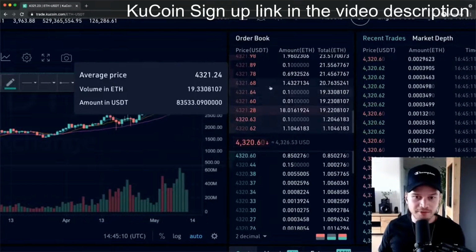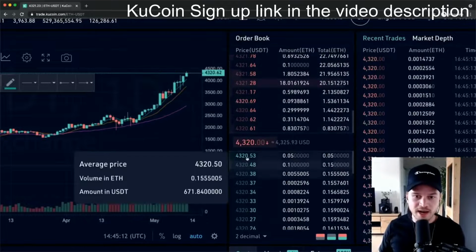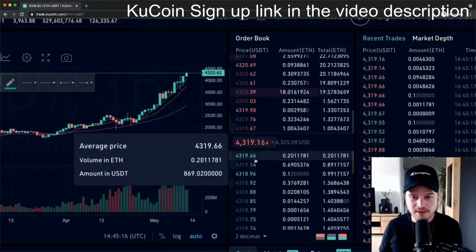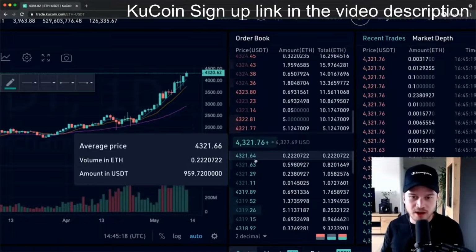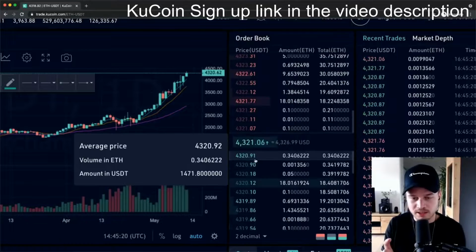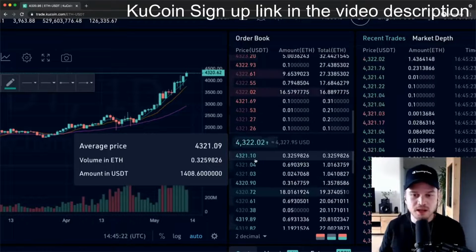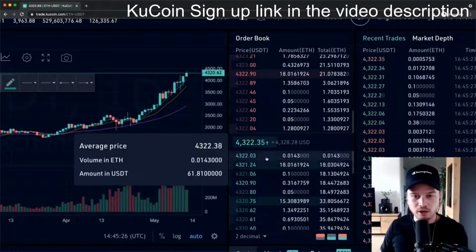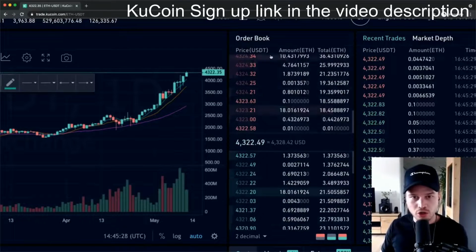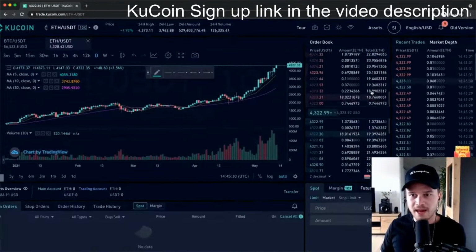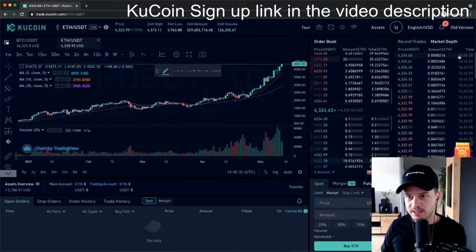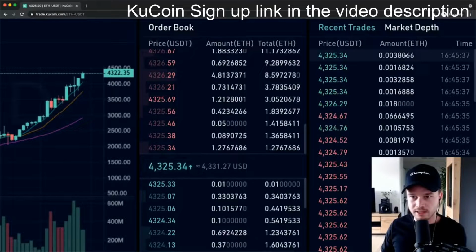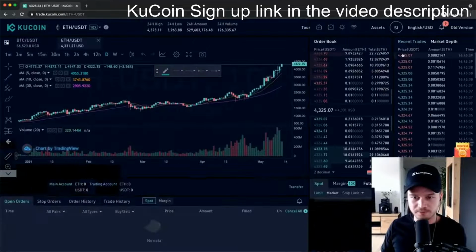And by definition, these prices are always higher than these prices, because when prices match, then the trade will actually carry out and the cryptocurrency will change hands. So when you put in a limit order, then your order will actually also show up in the order book. And then here on the right side, you can see the recent trades, so the last traded prices and also the amount that has been traded.